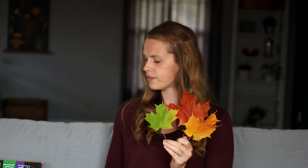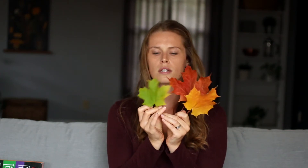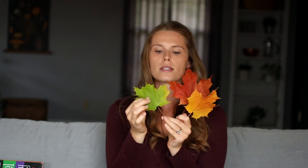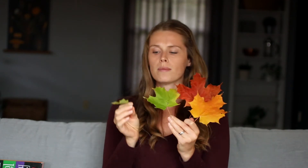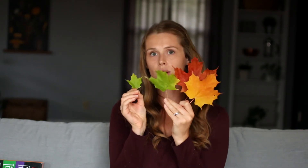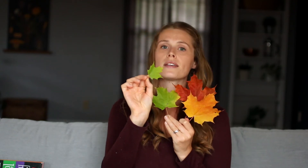Here we have four different leaves, and if I was going to pick a leaf for myself, which one do you think it is? Am I this leaf who's totally green? Maybe this one who's just changing a little bit, or one of these ones who has a lot of color? If I think about my walk with Jesus — I've been a Christian for almost 20 years, and I serve at church, and I teach my kids about Jesus at home — you know what leaf I would pick? It wouldn't be this green one, because Jesus has come to live in my heart, so he's already starting to change me. And it also wouldn't be one of these fully changed leaves.